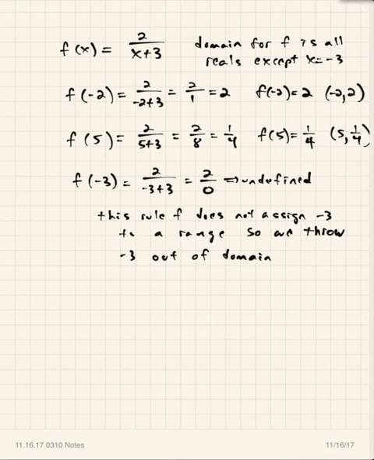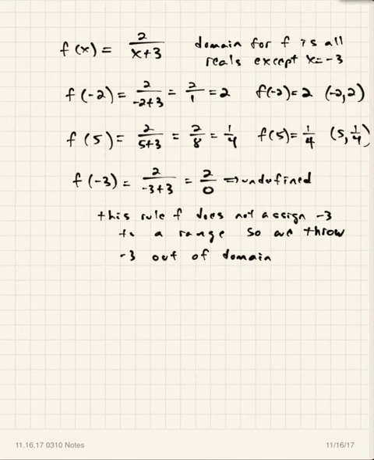And you should start getting the idea right away from this problem that when the rule is a fraction like this one, 2 over x plus 3, you do not want 0 in the denominator of that fraction. Any x value that makes that denominator equal to 0, you can't use it. And that's going to be a big deal for us as we proceed on through algebra. As you get into college algebra, that's going to come up in several different places where it's going to matter where the denominator is equal to 0.